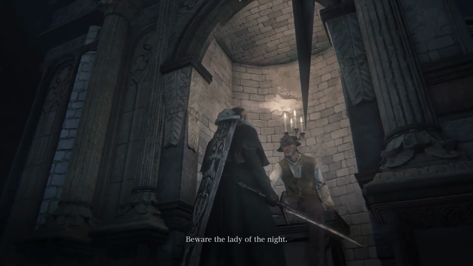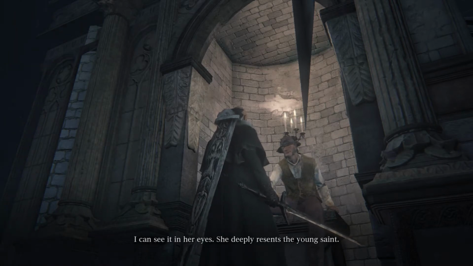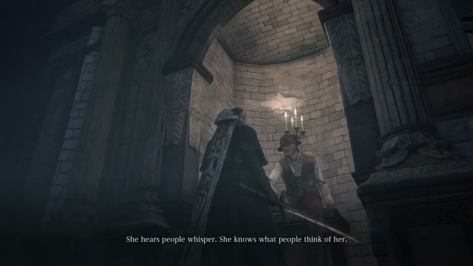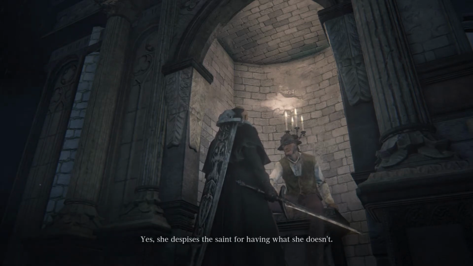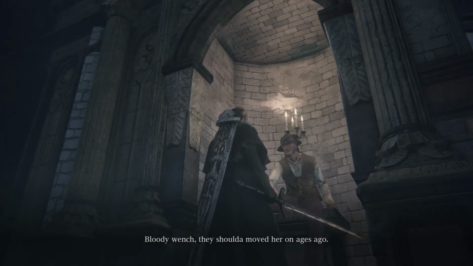I can see it in her eyes. She deeply resents the young saint. You see, everything he says has a double-sided edge to it. I don't trust this guy at all. I'll almost stab him with my blade. I'll make him bleed.